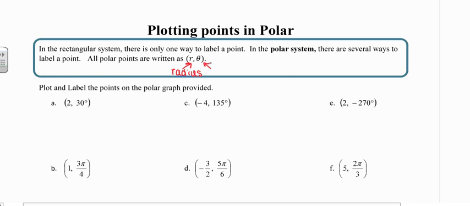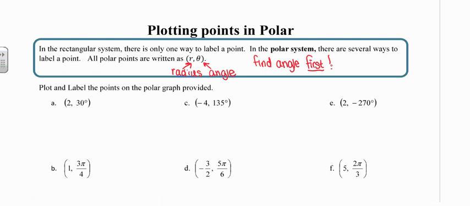Now, when we go to graph, there are a couple of different ways you can do this. If you're doing these for a long time, it's going to be easier if we find the angle first. Finding the angle first is just going to make your job a lot easier. I'm going to draw some angles in here. I can erase quickly and easily, but you may not have that, so you may not want to draw your angles in there. You might just want to follow along with me as I draw them for you.